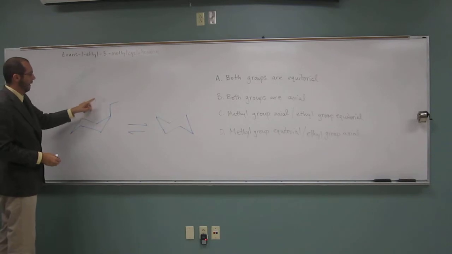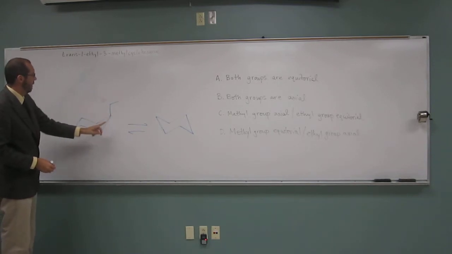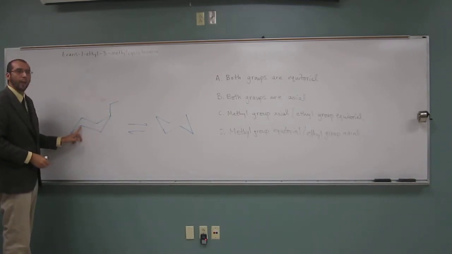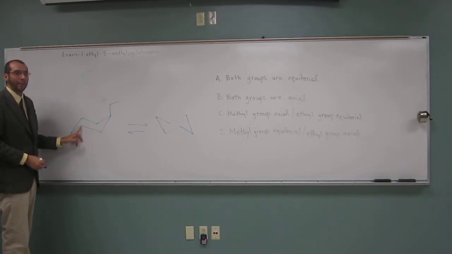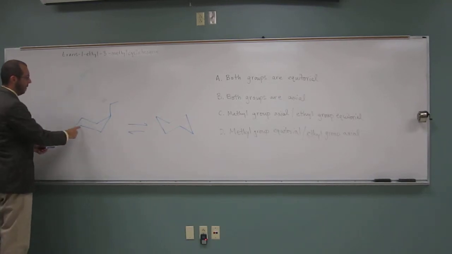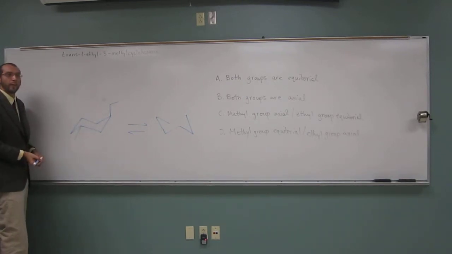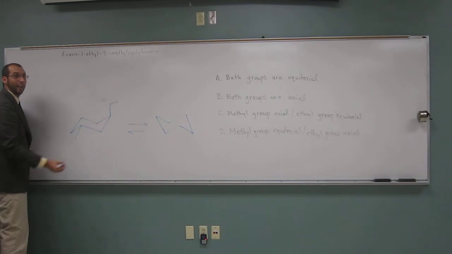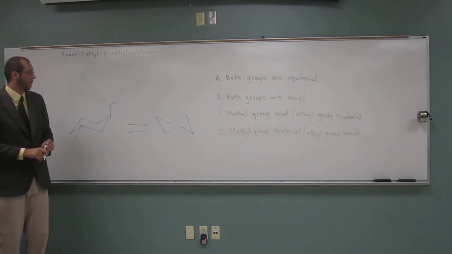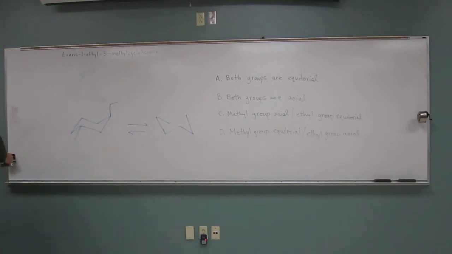So the three methyl, that was down, so we got one, two, three. What would be the up position here? Would that be axial or equatorial? Axial. Axial. So the methyl group is what? Equatorial. Equatorial. And remember, it has to be parallel to two lines away or two lines away, so it's going to be there. So don't put it like that, like a lot of people like to do.